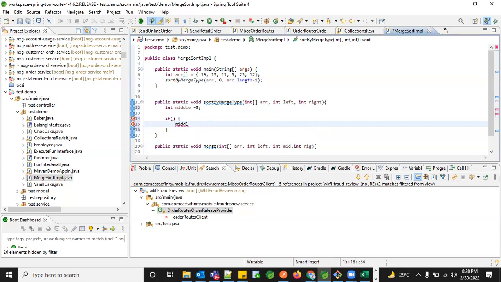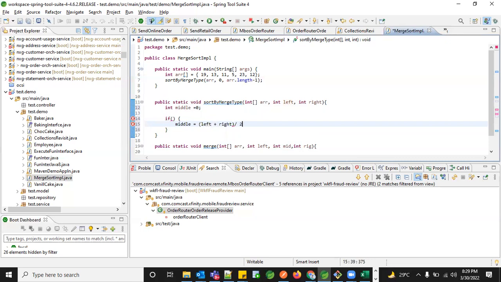That is the total number of elements, or you can also go with the values you have, left and right, divided by 2. You can either go with overall length by 2 or left plus right by 2. It's your wish. You already have your left and right, so we just divide by 2. You can go with anything.